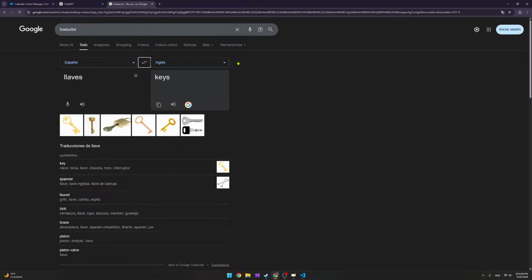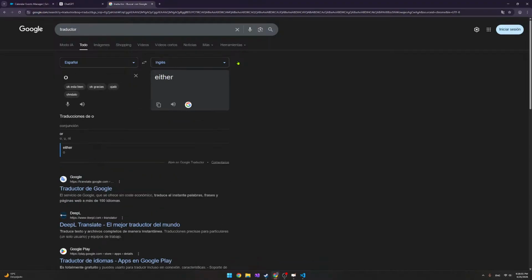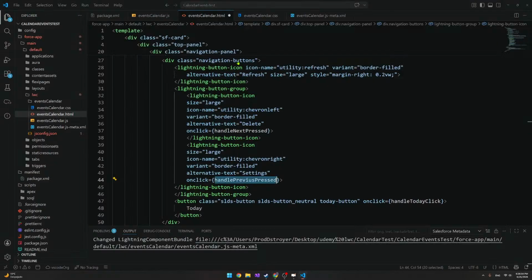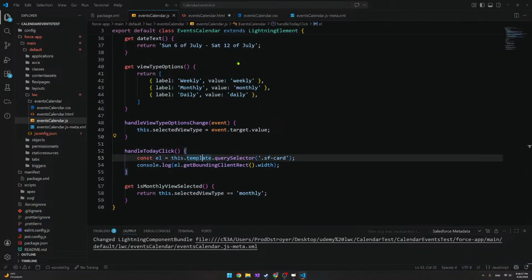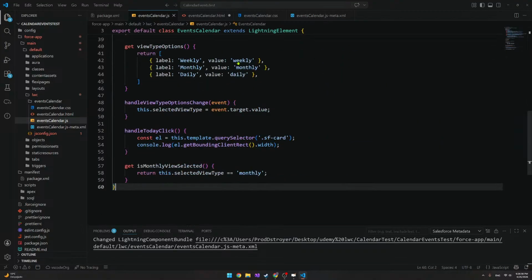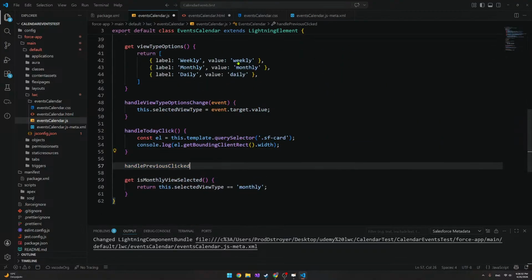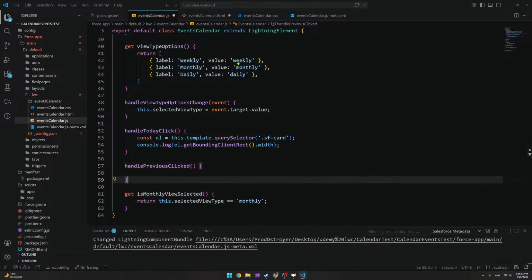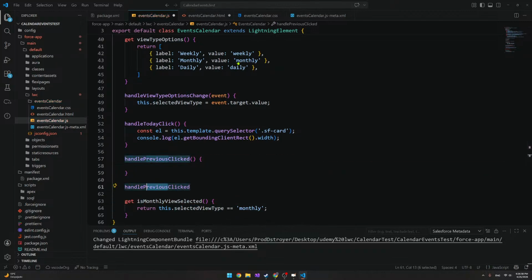Let me just swap this. Yeah, I had that feeling that this was wrongly typed. Handle previous clicked, and handle next clicked. Okay, that's good. We're going to put these clicks here. Handle next.